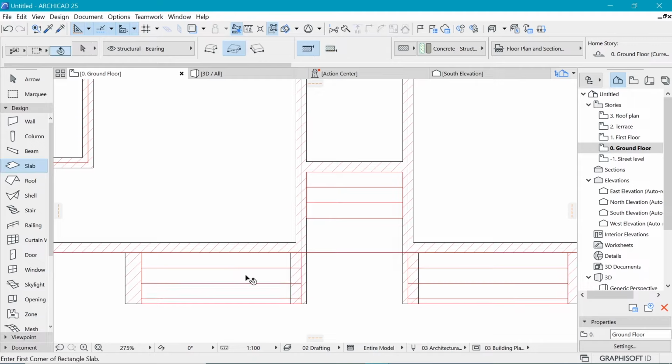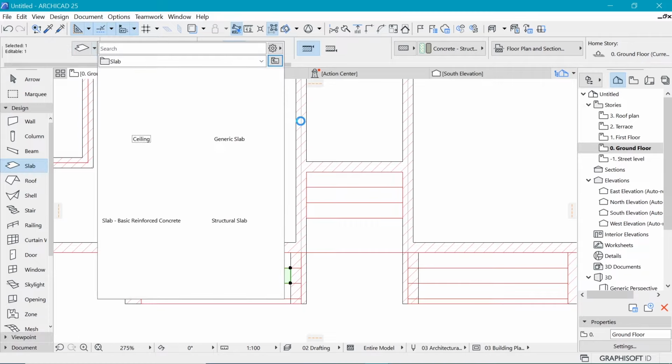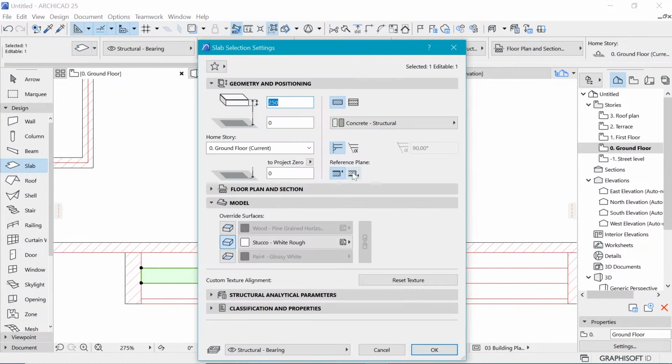Great. And that will be our first slab. So the next slab is this one here. If we go to settings, we want to make sure that it is also starting from the bottom, and it should be -600 as well. But this time it should be 150 plus another 150, which makes it 300 millimeters high.